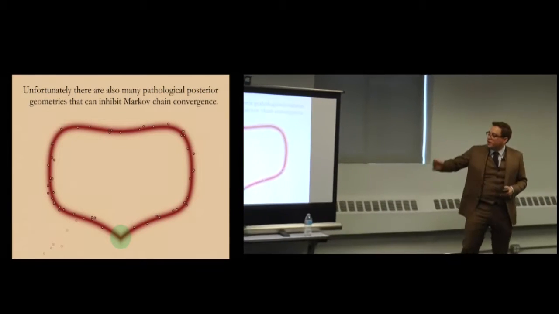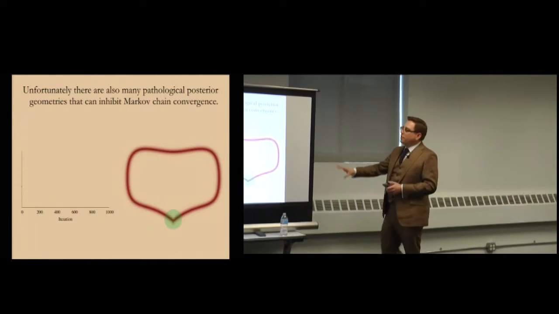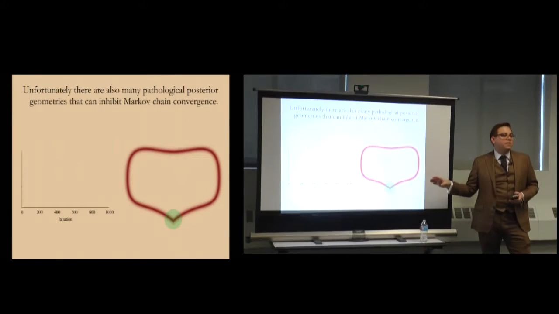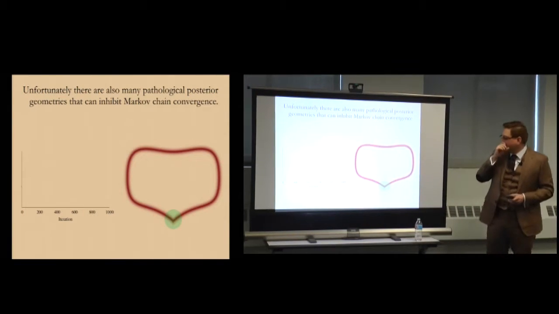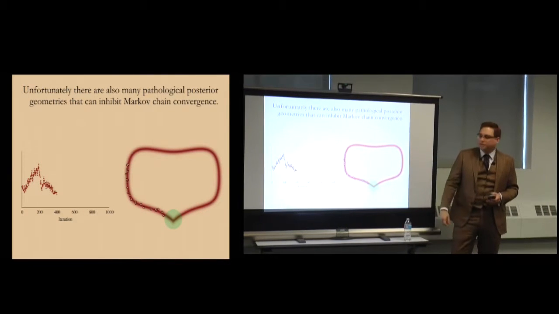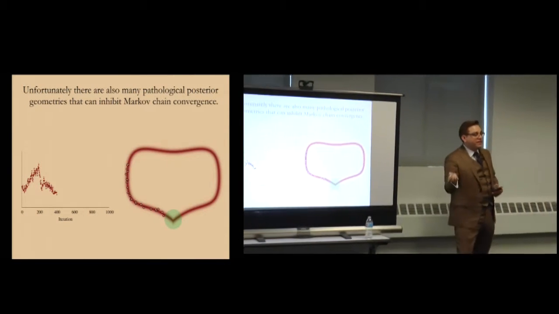Anyways, OK. So we get incomplete exploration. We get biases. Now, remember, the Markov chain has to get the right answer asymptotically. Right? So it has to do something to compensate for this. And this is why it gets stuck. The Markov chain is actually really clever. So it's exploring around, moving through the typical set. Everything's fine. And eventually, it starts getting close to the surface. And what it does is it gets stuck.